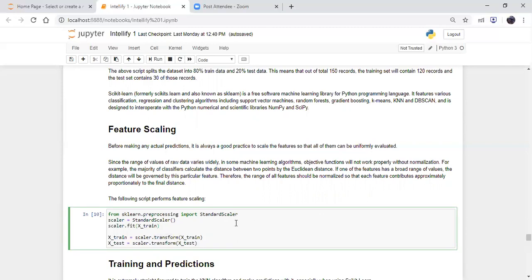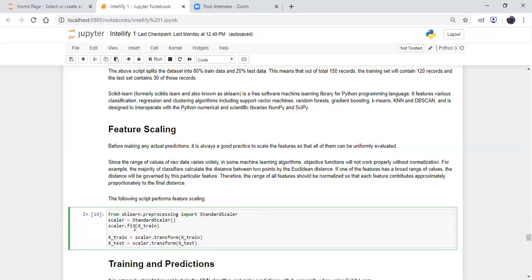Standardization of a data set is a common requirement for many machine learning estimators. They might behave badly if the individual features do not more or less look like standard normally distributed data, that is, a Gaussian distribution with mean 0 and variance 1 or standard deviation 1. So we create an object of the StandardScaler class and name it scaler.